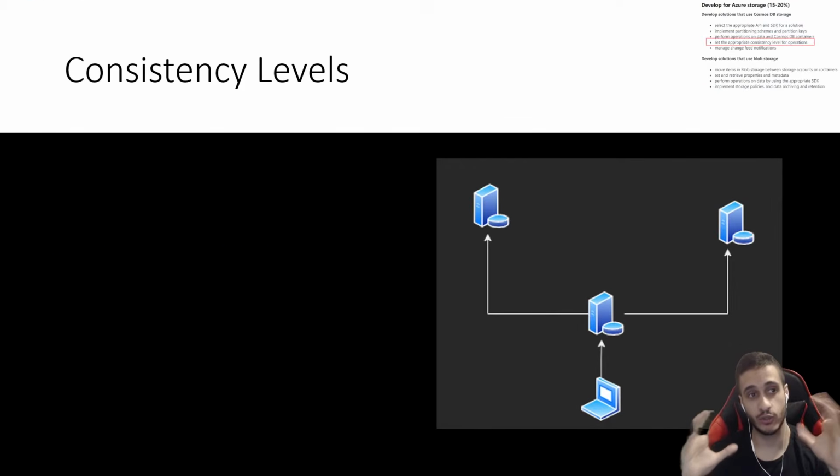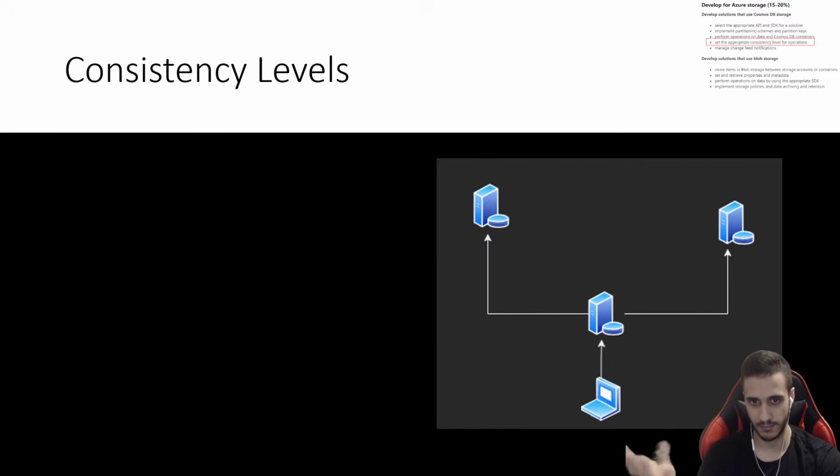Next, let's talk about consistency levels in Azure Cosmos DB. Before I talk about the different consistency levels, I just want to explain why we have the concept of consistency. Again, the nature of Azure Cosmos DB is a distributed system because it places data into different physical partitions and different partitions across the globe as well.